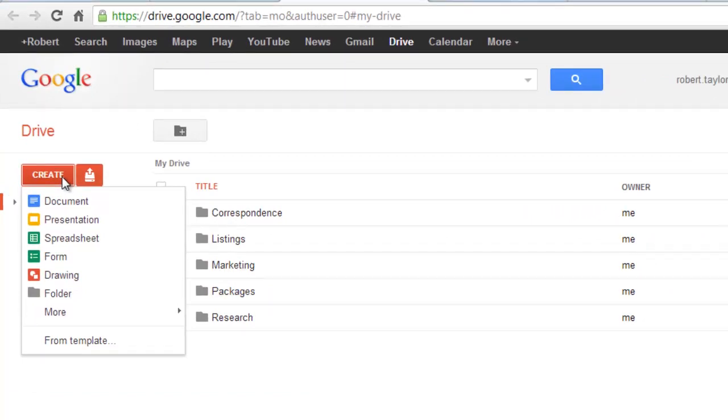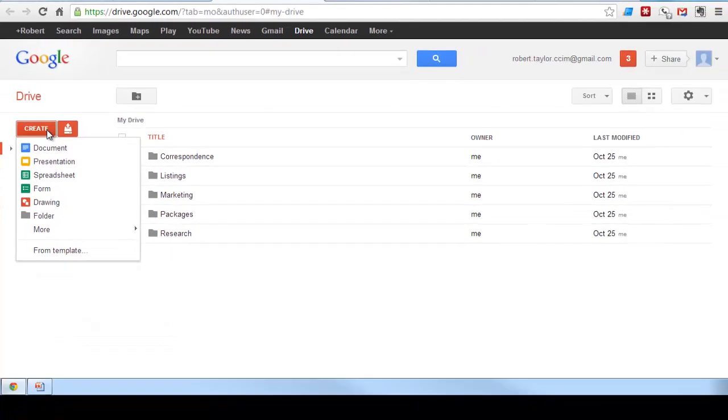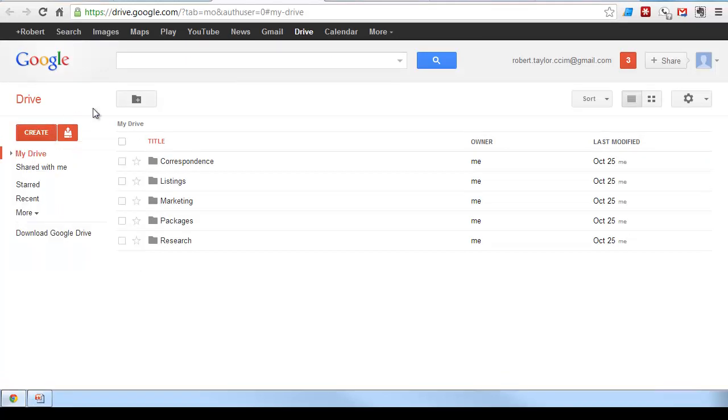This means that we not only have the file sharing capabilities, but also the file creation capabilities in the browser. And it also means that whoever we plug into this system, like a virtual assistant, has everything they need to create files too. It means that the VA you choose doesn't have to be limited to the people who have Microsoft Office or some other desktop tool that you might require. Remember that you're trying to do everything online. You could create templates for documents, presentations, reports, etc. in this framework and train your VA to use them to create new stuff.